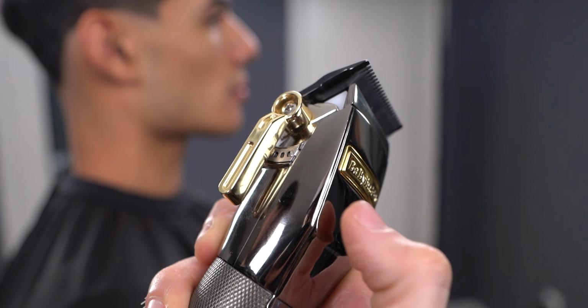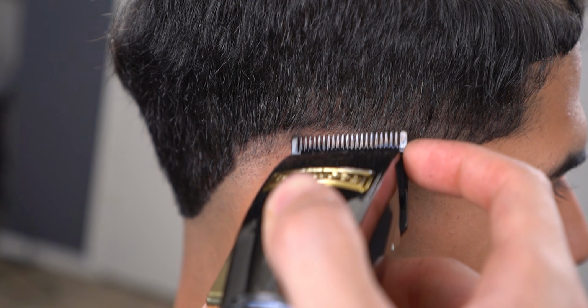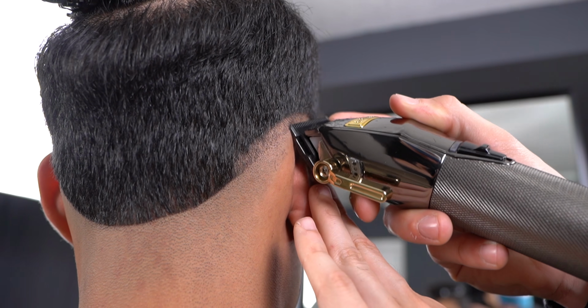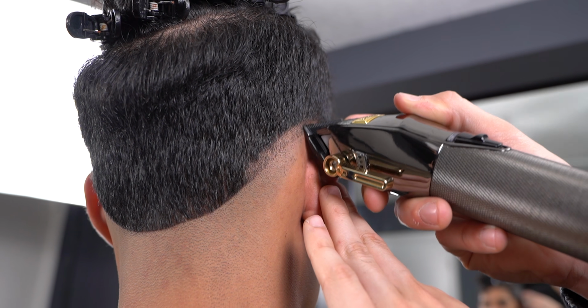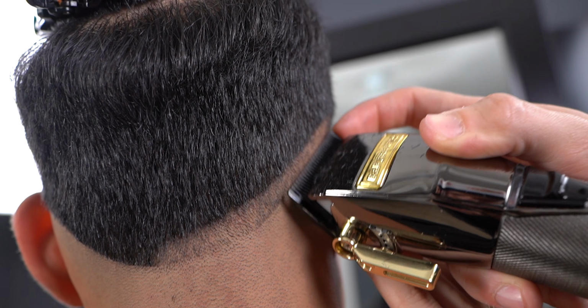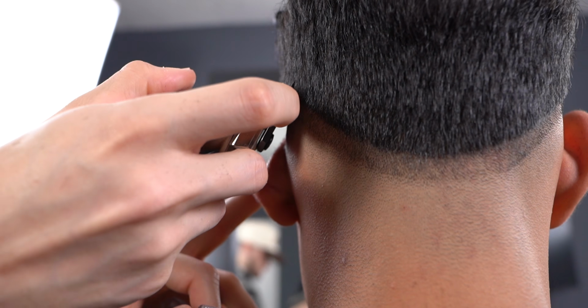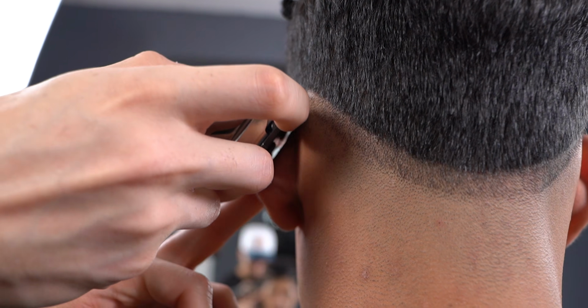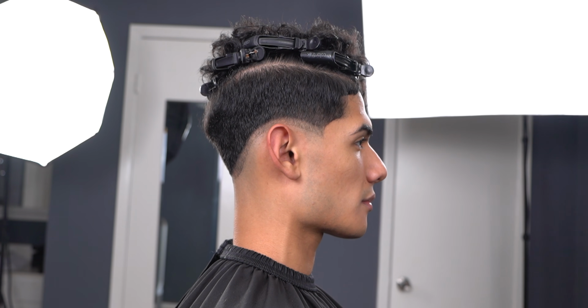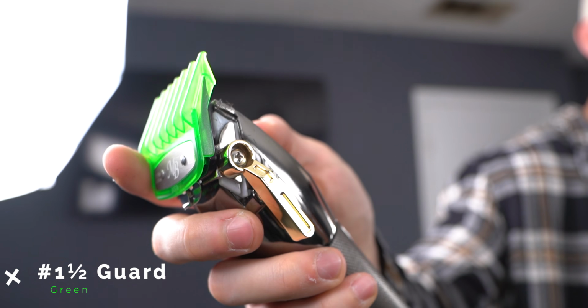Next up, with your clipper, open up the lever fully and create a 1/2 inch guideline. With your 1.5 open, this time create a 4 inch guideline.